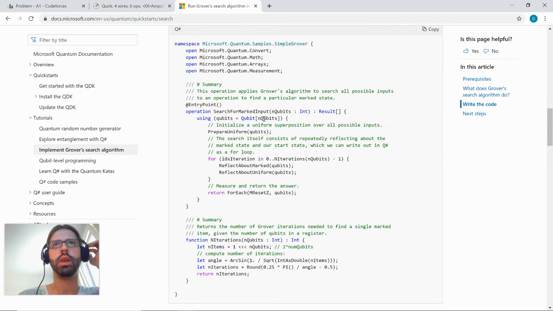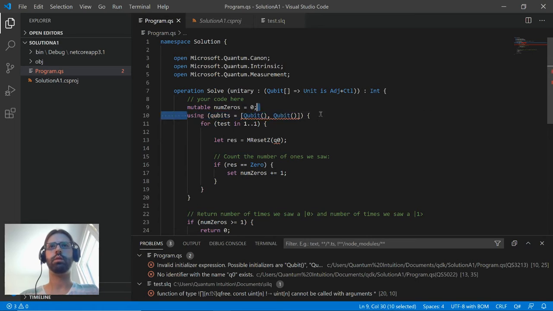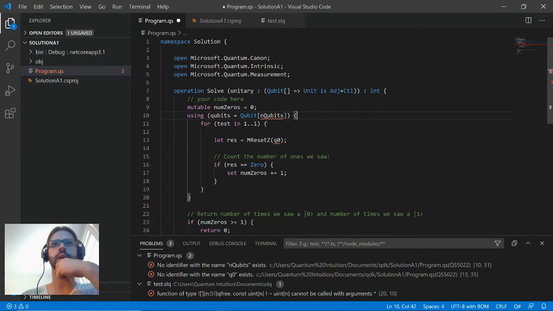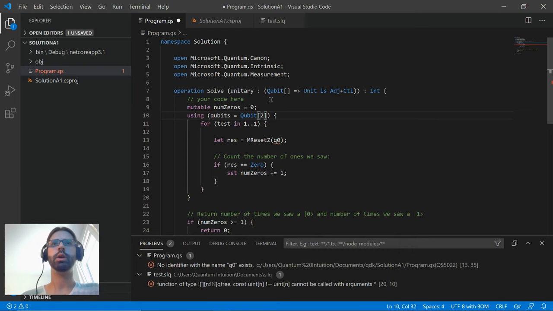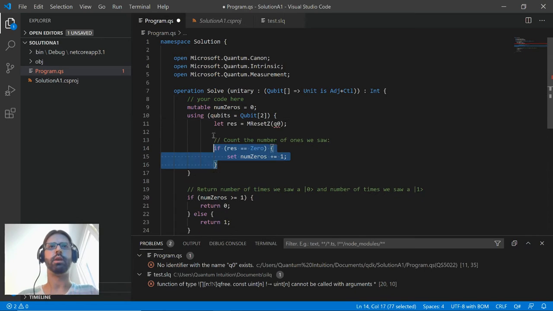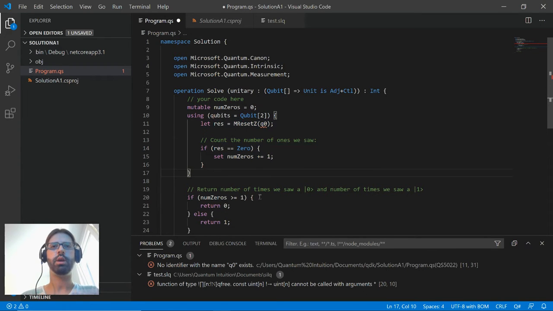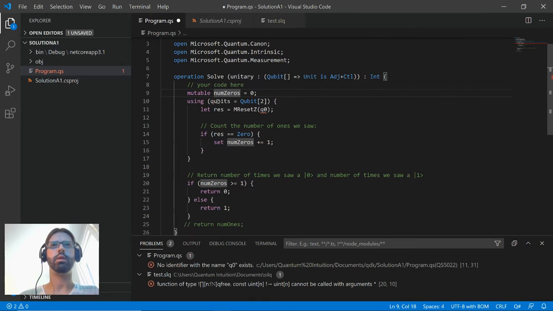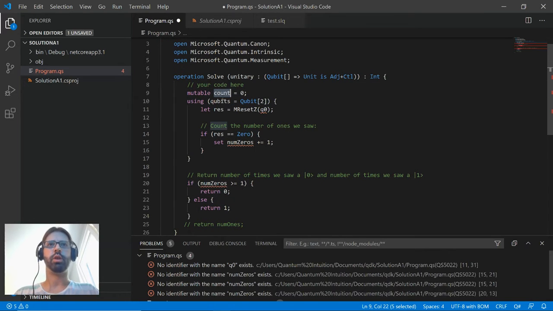Oh, like these qubits and qubits. Okay. So like these, and this is going to be just 2. I'm not going to loop, so I'm going to get rid of it because I don't think I'm going to loop a lot in the next exercises. So I'm just going to clean that up. And I'm just going to generalize these because I don't want to keep changing it all the time.